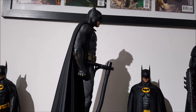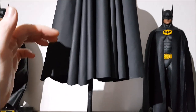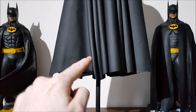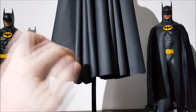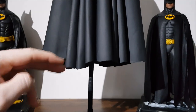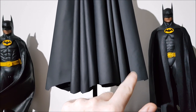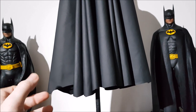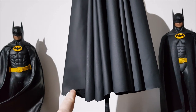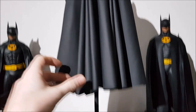I got the cape in the position that I know it needs to stay in, got it all hanging down neatly, and obviously, before I cut the cape, you can see there, it's not, maybe it is even, it's fine, because I did cut it dead straight. There are so many folds of cape here, it's just kind of doing its own thing. Plus I'm not finished. I actually need to go in and do all the little bits of rough fraying at the ends from where it's been dragging on the ground, and then I want to go in with some brown and black paints and create a bit of the look that Hot Toys did on their stock cape, like it's been dragging in the mud.